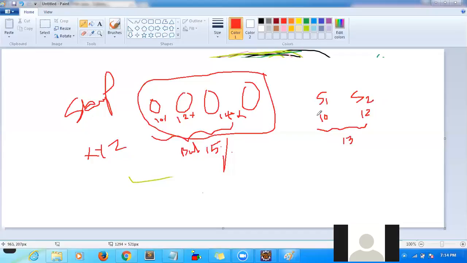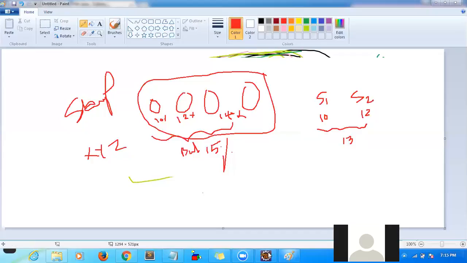These two, 10 and 12, are local variables, and 13 is global to all servlets, all states.